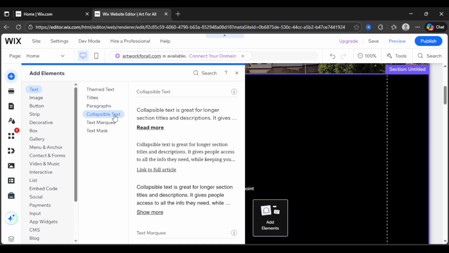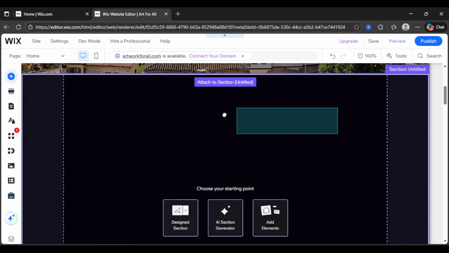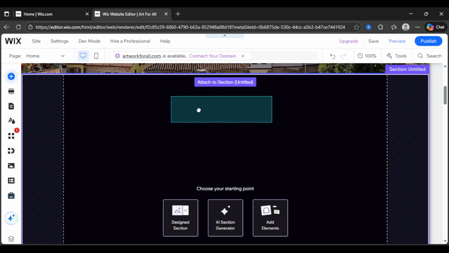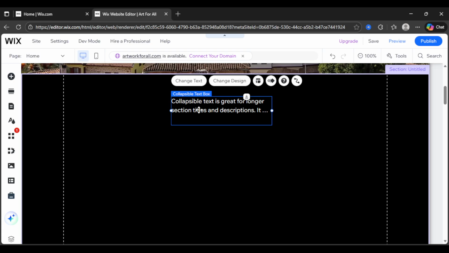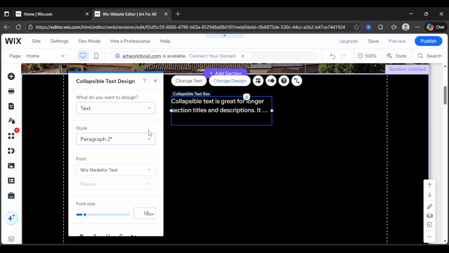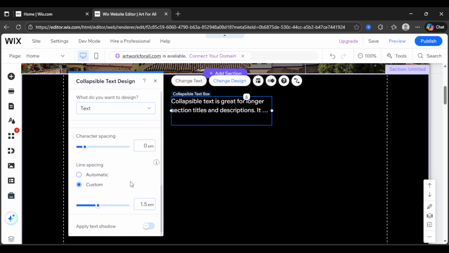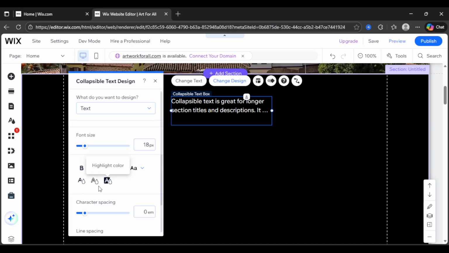Once you select Collapsible Text, your mouse will carry the element so you can place it. Move your cursor over the canvas and drag the collapsible text box onto your page. Position it where it makes the most sense for your content, typically under a section heading within a FAQ area or anywhere you want optional details to live. As you drag, pay attention to the pink alignment guides. They help you snap the element into clean alignment with other items on the page. You can also drag the sides to adjust the width so your lines are comfortable to read and don't stretch too far across the screen.